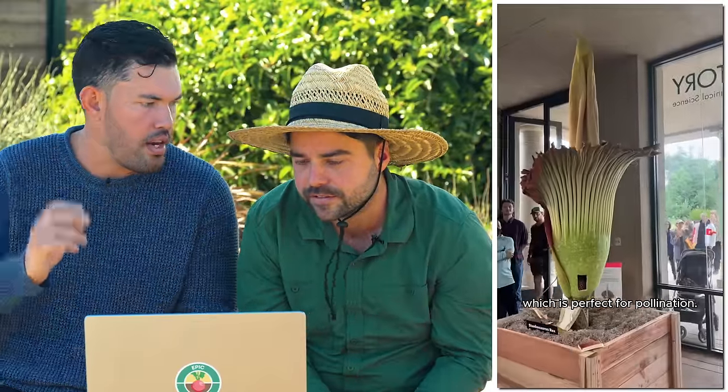Very cool. Okay, you've seen these. I've seen this in the wild. Not only did I see it, I saw it the day that it opened. God, they're so big. It is, and no joke, that stench, I've never smelled anything like it. The only time I ever smelled something that bad in my life was literally walking into the freezer in my high school cafeteria. I wanted to die in there. Yeah, I don't know why I was in there, but I was in there and I wanted to die.